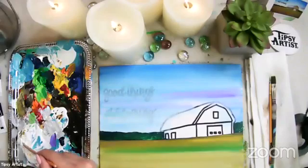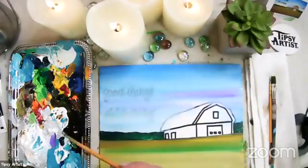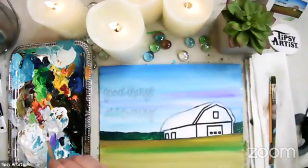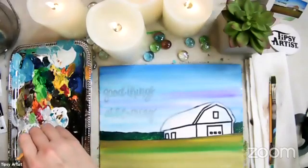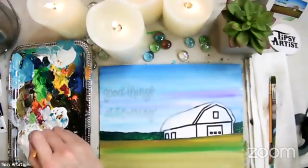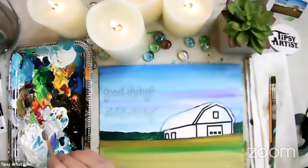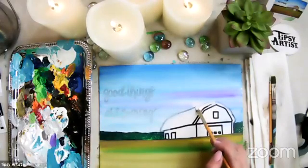So let's go ahead and pick up a nice big dollop of the white. And by the way, I'm using my little buddy brush. Let's do a tiny little touch of that black. But very light gray, so just barely use a part of that black. So super light gray here. And then we're going to go ahead and work this into the top part of the barn.